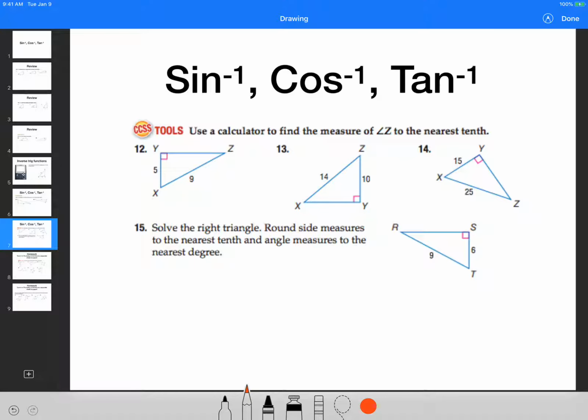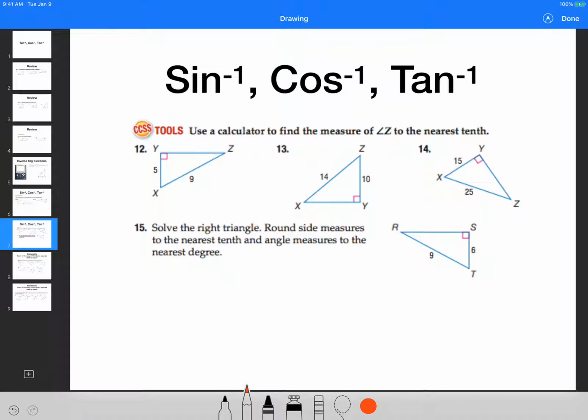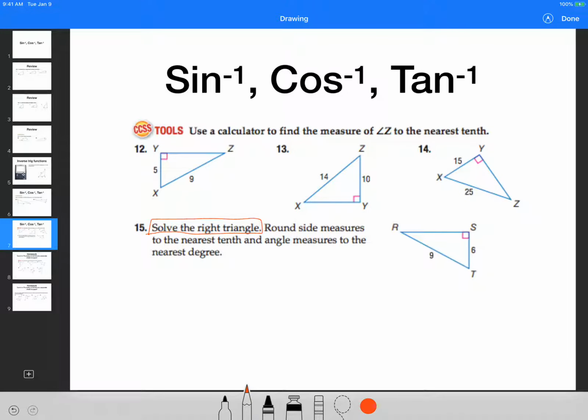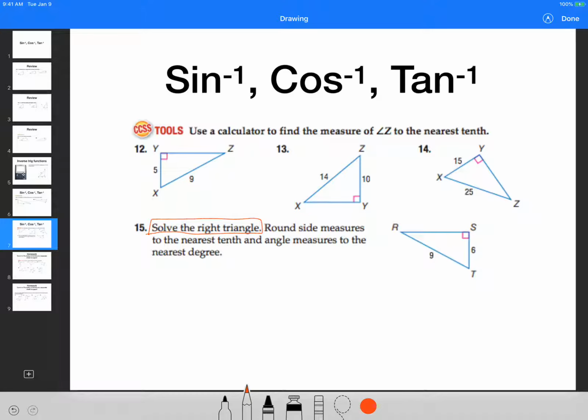Next, I'm going to go over these, and the homework will actually be on the slides as provided for you in Google Classroom. It's just 10 problems, but here, I don't think we just talked about what it means to solve the right triangle here. I think you will have extra time in this class, so if you can, just please go to these problems and try to do as much as you can.